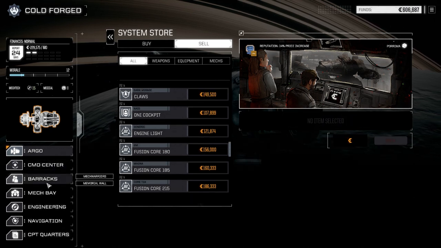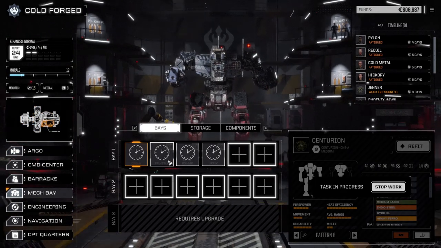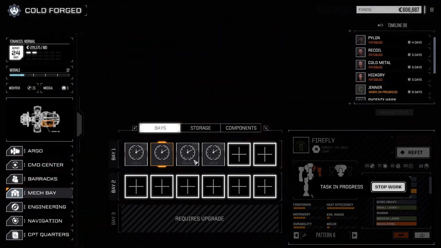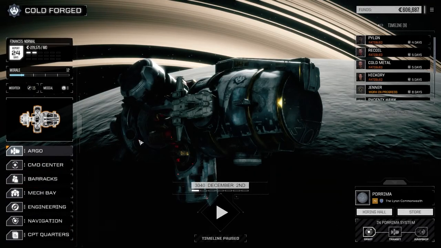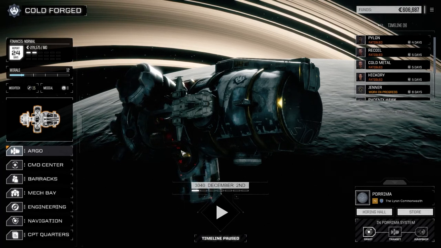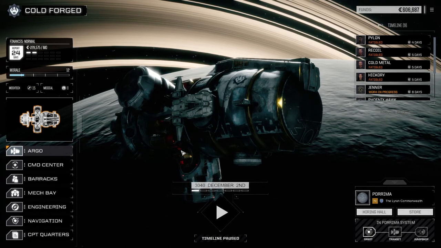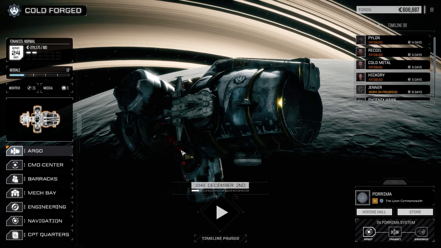So let's quickly look at our bays really, really quickly. I can't really see what's in here. It's either going to be the Centurion or the Phoenix Hawk that's going to take that XL engine or the light engine. Probably the Phoenix Hawk. So yeah, I'm going to end the episode here because it went a little longer than I thought it would. We'll pick up next time when we move to the new planet and engage in hopefully a 1.5 or two skull mission that's not as horrible as that one skull mission with two assault mechs.